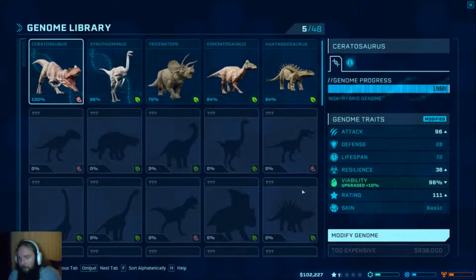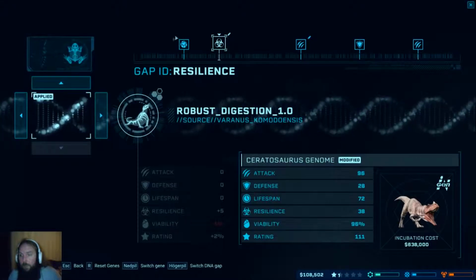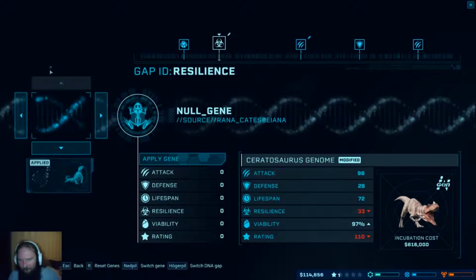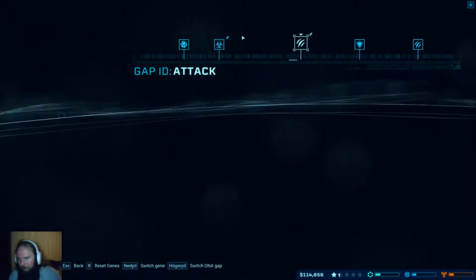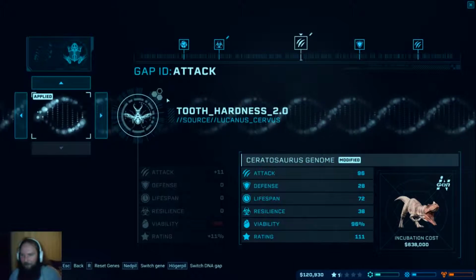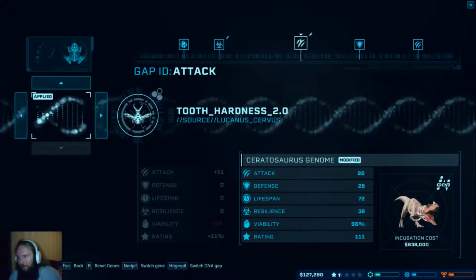You can see here, if we go to Modify Genome, I put some robust digestion. Basically, we spliced in some Komodo dragon instead of frog to get the resilience and the rating up a little bit. And then over here, some sort of beetle. I don't know how that works, but it gives a huge rating bonus and a good attack bonus, so I'll put that in there.